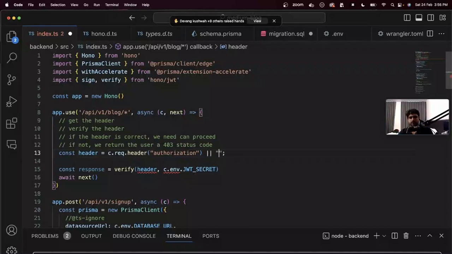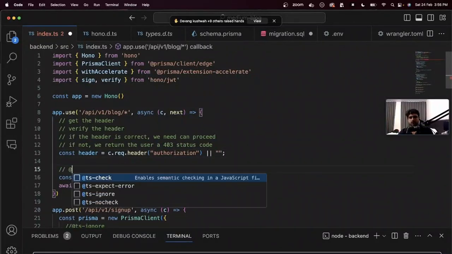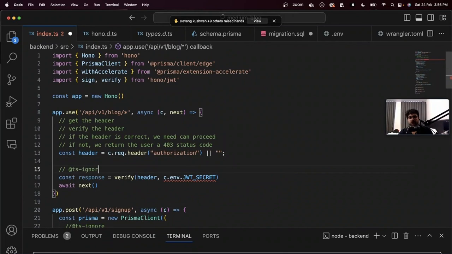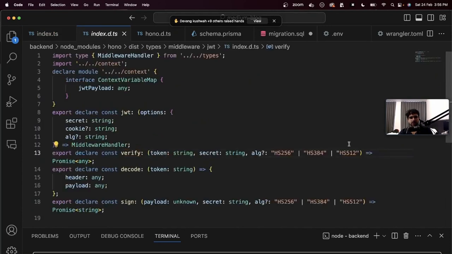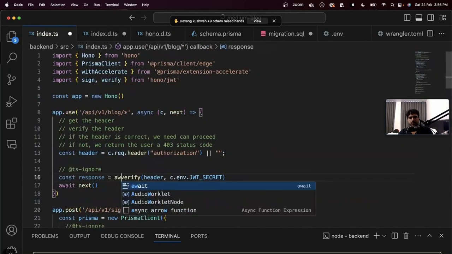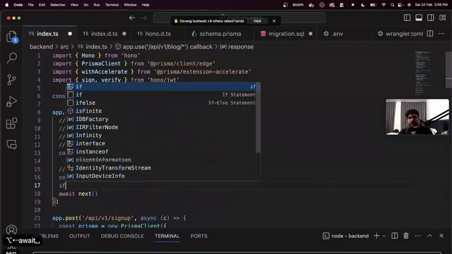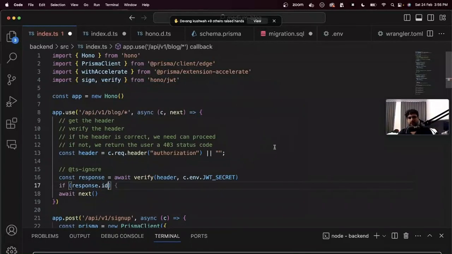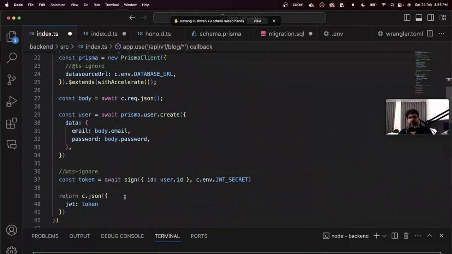Again, a bunch of TypeScript errors over here. You shouldn't, I repeat, shouldn't TS ignore this. I am doing it because we did not have the right generic over here, but ideally you should have the right type over here. Get the response. I think this needs to be awaited as well. Yeah, await, and if response.id, because that's what we signed the JWT with, right?